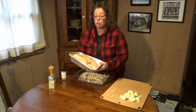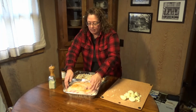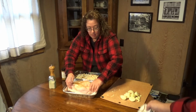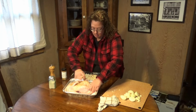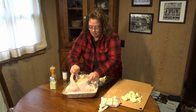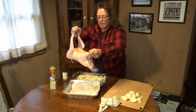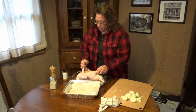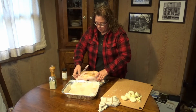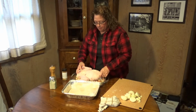So we're going to take this. I will need a wash rag to wipe my hands off with. We're going to take this, and since we're going to start to roast this breast side down, hold on one second. We're going to grab him here by his legs and his hands. Oh, and I got him draining on paper towels, but he's sticking a little. I was going to help you, but it looks like you got it. We're going to grab him, and we are going to turn him breast side down. Face down. Just like that.